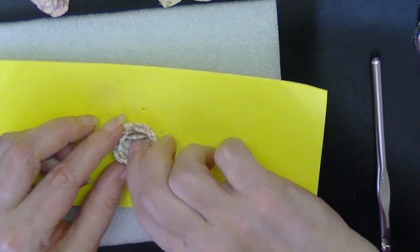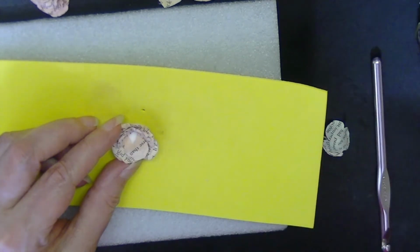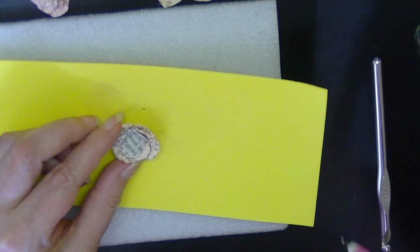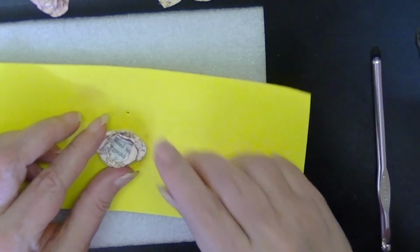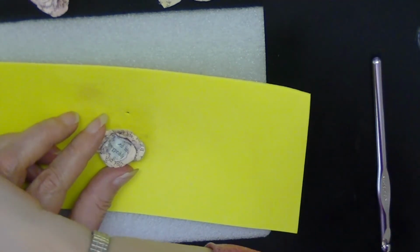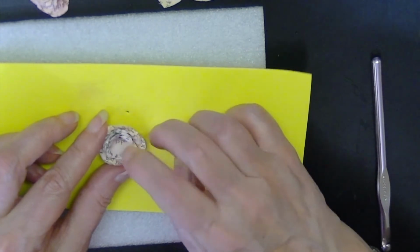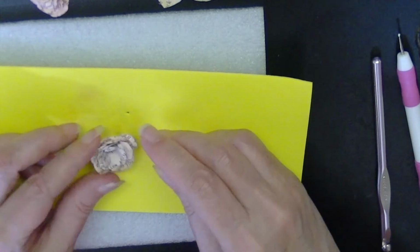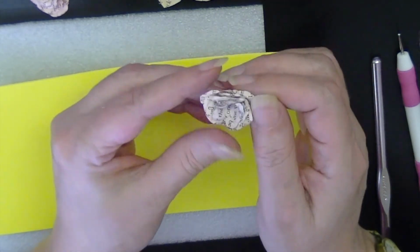I don't think we're going to need all of them. So you do your same thing, and actually I punctured that a little. Arrange it where you want it. Push it down. And the same thing. Now, if I were doing a wire, I would poke my holes and sew through the center. And actually, I would have liked that flower a little tighter in the center. It's probably too dry now, so I might make another, but that's fine. It's fine enough to show you the technique.